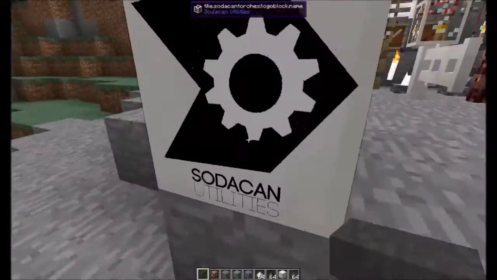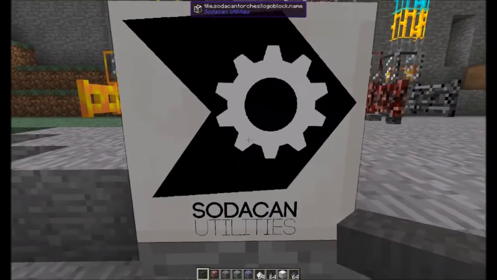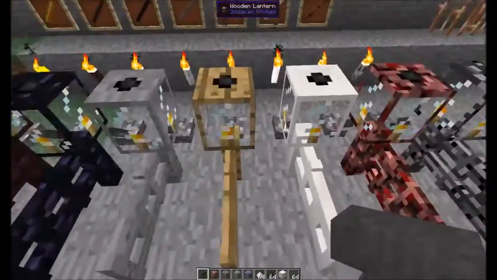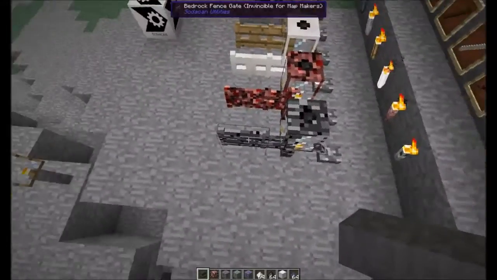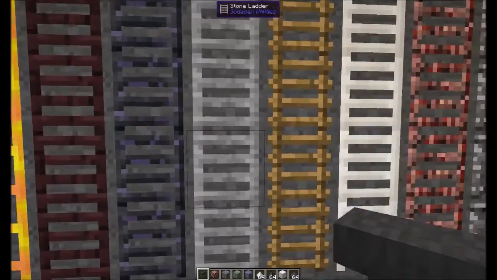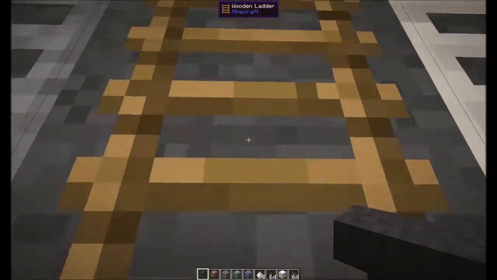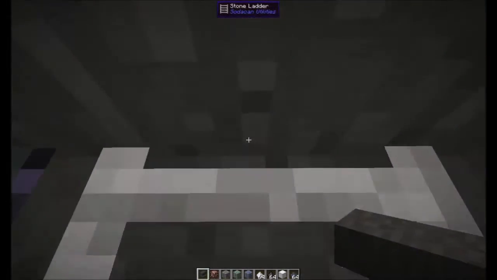But he's got this really neat looking logo block. He's been playing around with textures and stuff, trying to figure out what works and what doesn't. But, as you can see, you've got a lot of options for lighting, fencing, ladders. And the great thing about these ladders is they're different speeds. I mean, we've got the wooden ladder. Normal, vanilla, wood ladder. Rather slow. Stone ladder. Same speed, no noise.